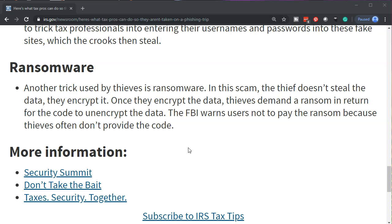If that was the case, then you might think, well, maybe I'll pay for it to get it back. But obviously, that's going to encourage bad behavior in the first place. And in the second place, oftentimes you don't get the information back anyway, because you're paying someone in a format that's not an exchange that can be tracked. So once they get the money, they don't really have a reason to give you the data back in any case. They might try to ransom you again. So the FBI would recommend not giving ransom money for the data.